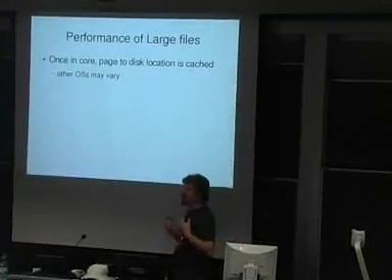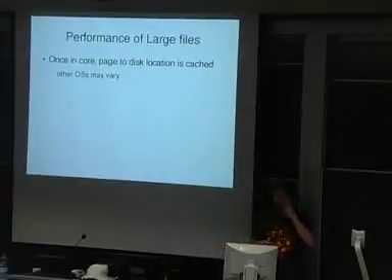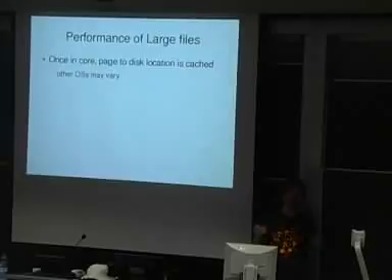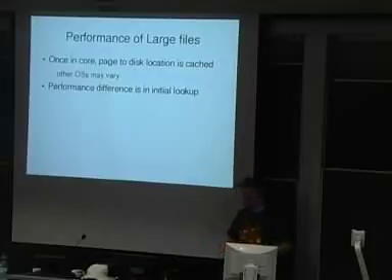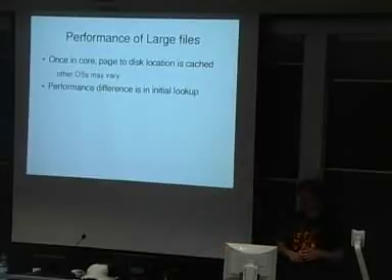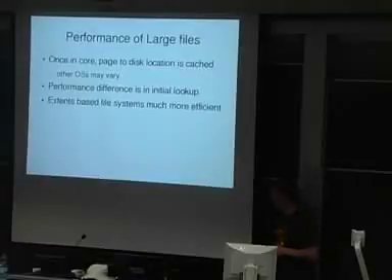Performance of large files: this doesn't so much eat your data as make performance sometimes a bit suck. So once in core on Linux, the page to disk location is cached. Other OSs may vary, but this gets you a lot if your data set fits within the cache of main memory. The performance difference is in initial lookup, which you may or may not care about.